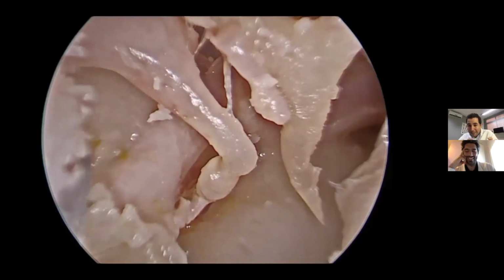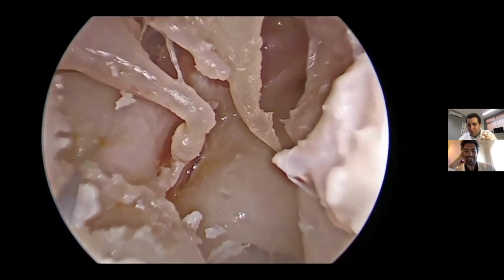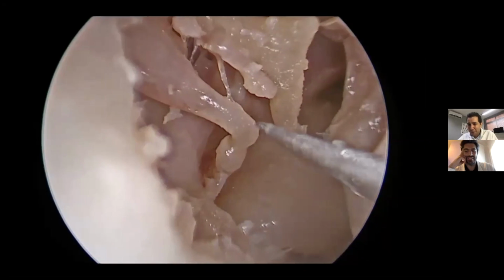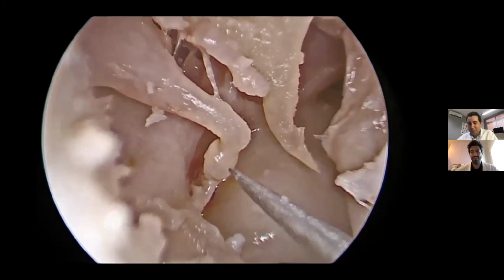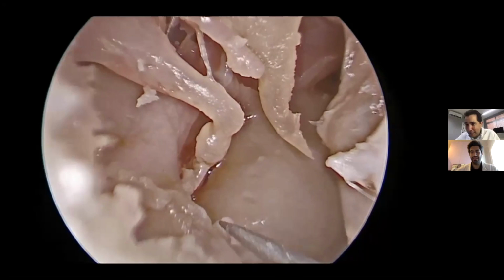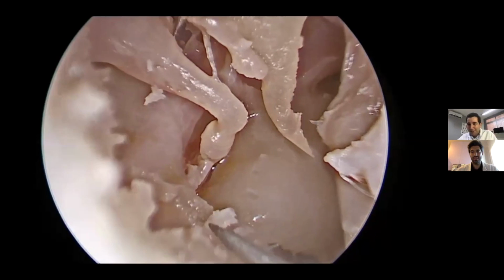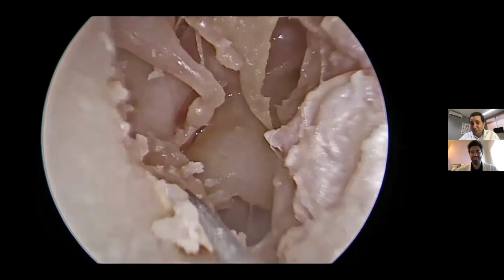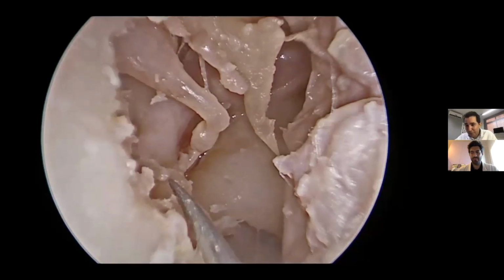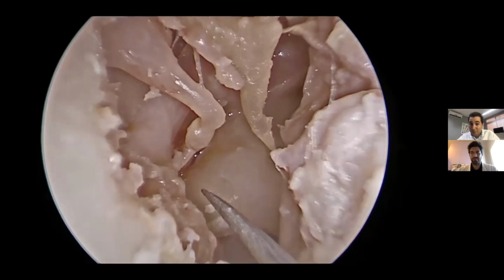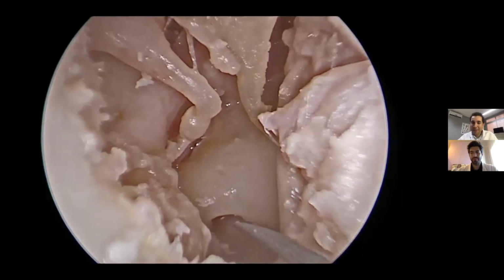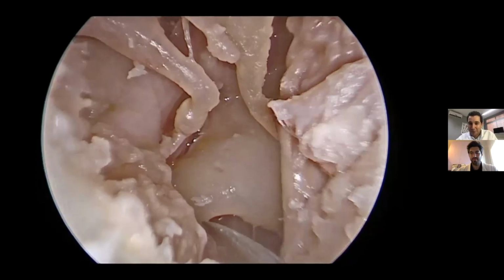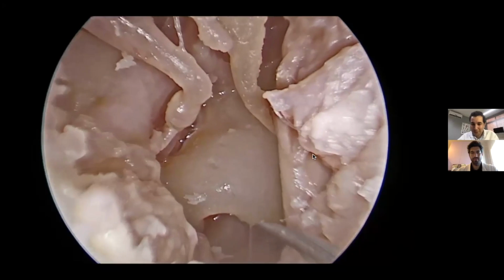So, the space is too small to have this ventilation. It's very easy to close with webs or fibrous tissue. So whenever I can, I remove the incus. I must confess, when you remove the incus, it's like doing a maxillary sinus antrostomy. You have a big ventilation route between the eustachian tube, the middle ear, and the mastoid. So this is very nice to see.